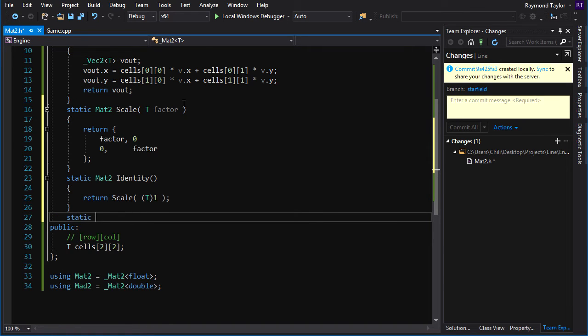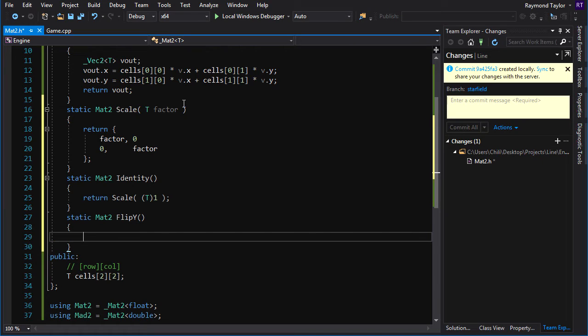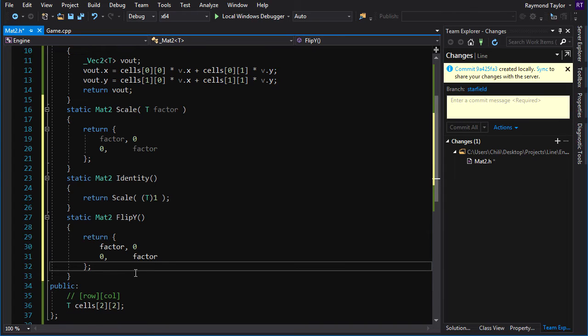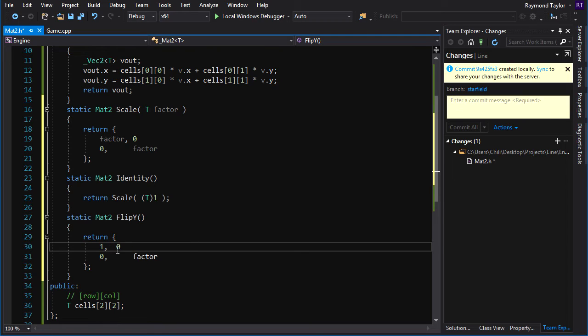Now another kind of transformation that we often find ourselves doing is flipping the y. So let's make a mate2 flip y because we need it. And that is going to be, well, we can't call scale for that. So X is going to be 1. We keep x the same. But y is going to be negative 1.